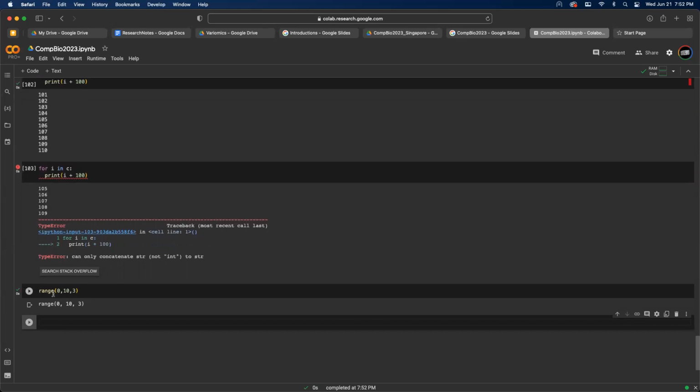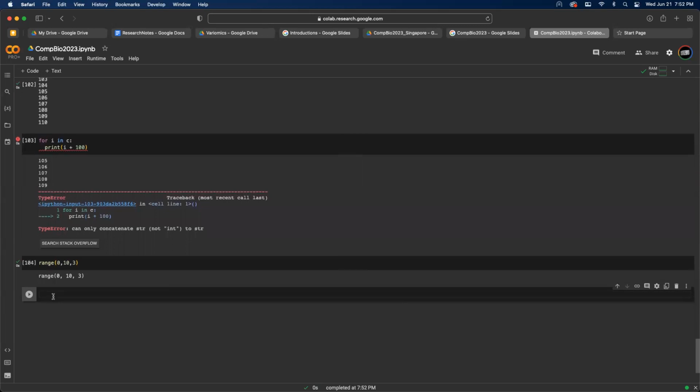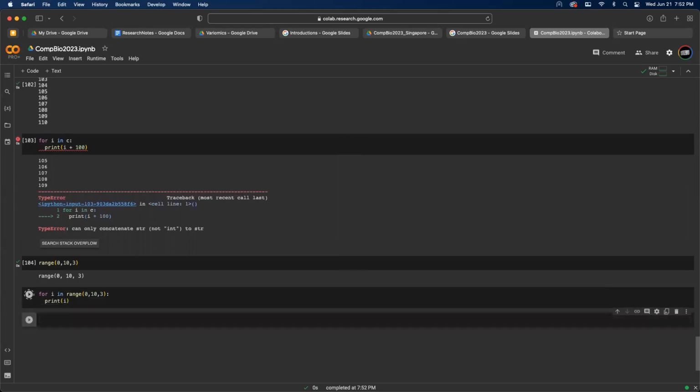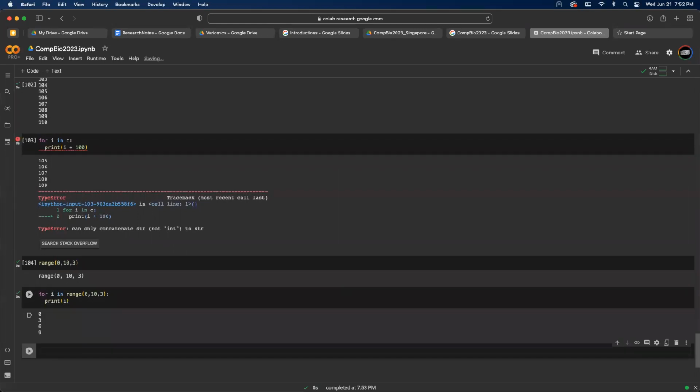So what I can do is use for i in range(0, 10, 3), print i. What does it print out? 0, 3, 6, and 9.